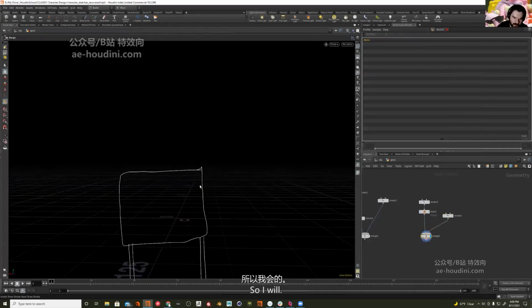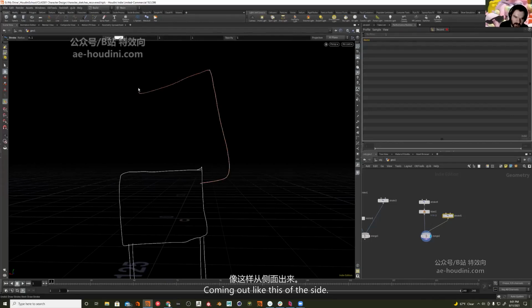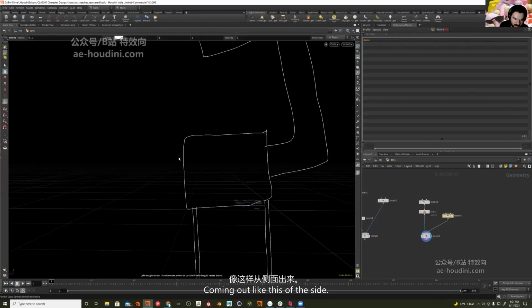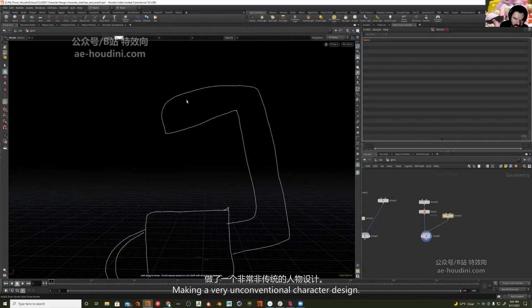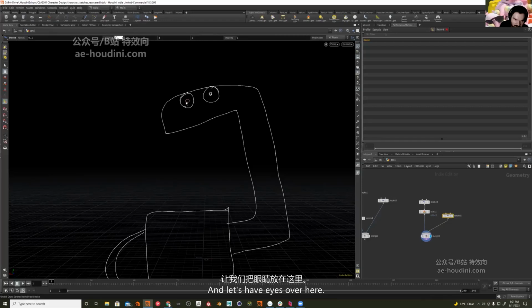I'll have this head coming out like this of the side, and I'll have this arm over here, making a very unconventional character design. And put some eyes over here.